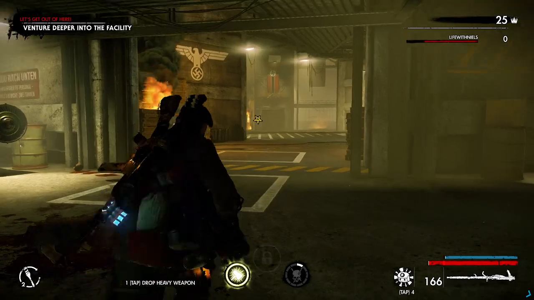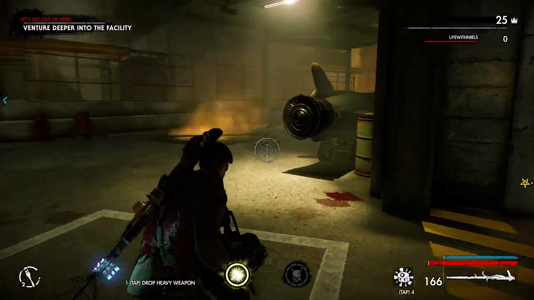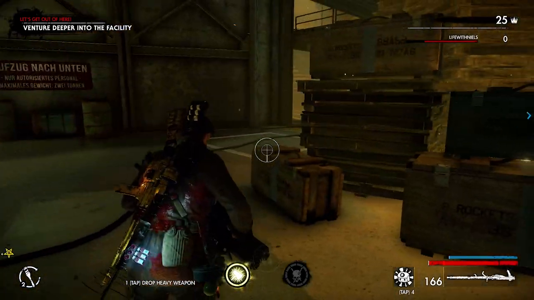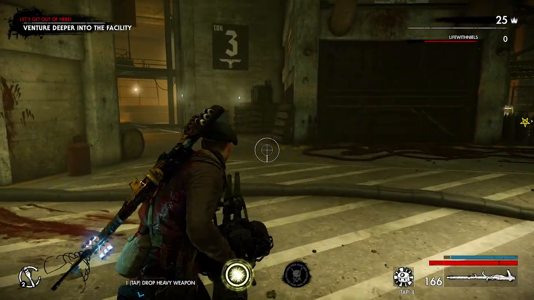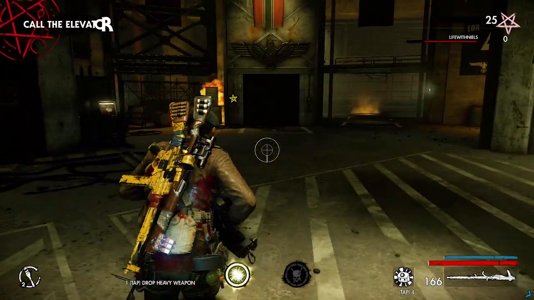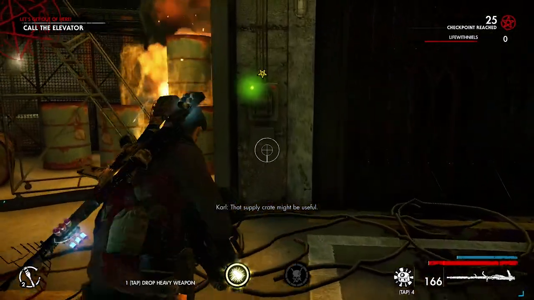Hello? Back, guys. Should we go around the outside first? Look around for stuff. Alright, I'm gonna go up on this ramp here. Number three, number five. Wow, this is a big area. Call the elevator. A supply crate might be useful.